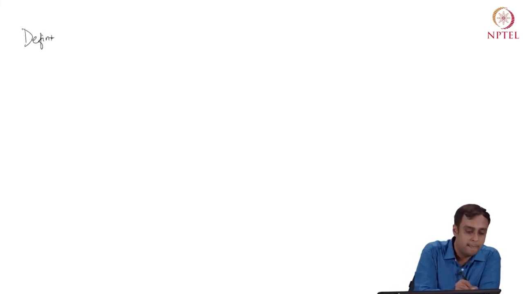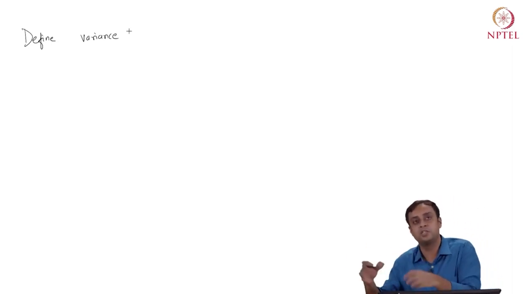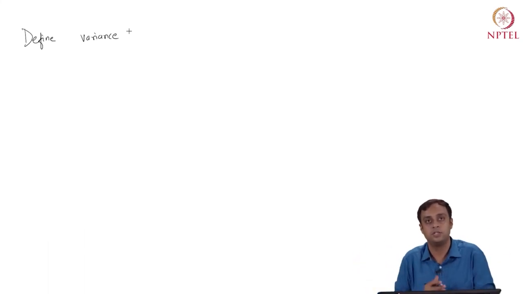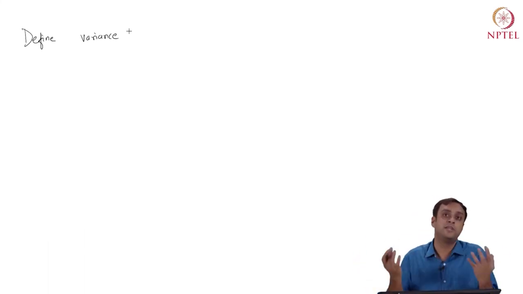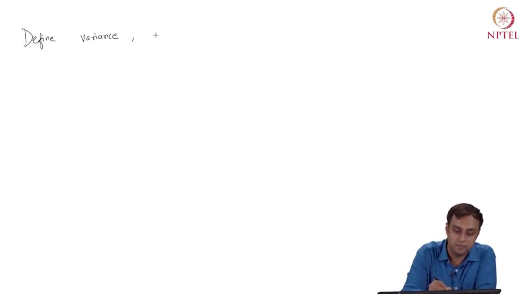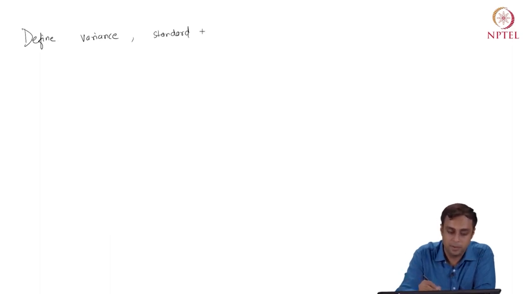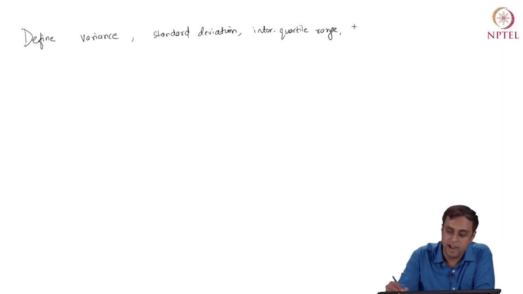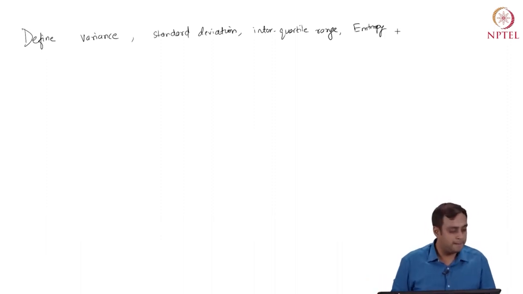So now, as a next step, we are going to define variance. We are going back to our step one. Now we have understood random functions. That's what we are going to use to characterize spatial statistics. So we want to first measure disorder. So we had variance, we can say standard deviation, although it's just a simple extension of variance, just the square root of variance. Then we had the interquartile range. And finally, what we called entropy, right?